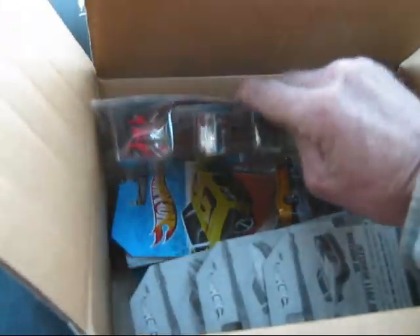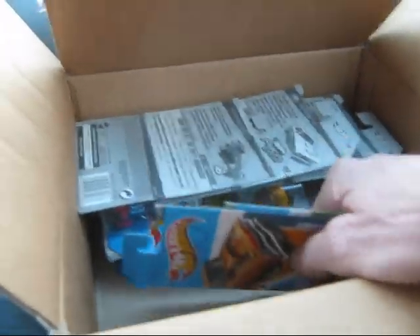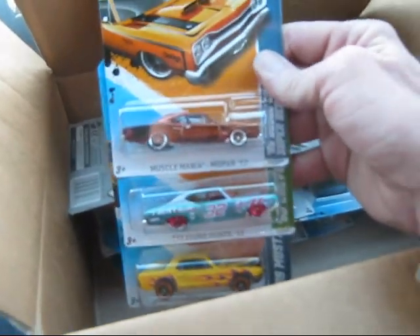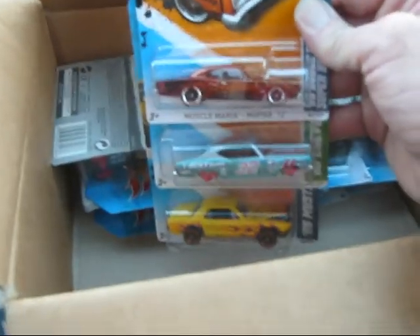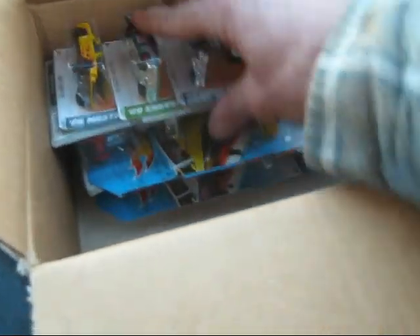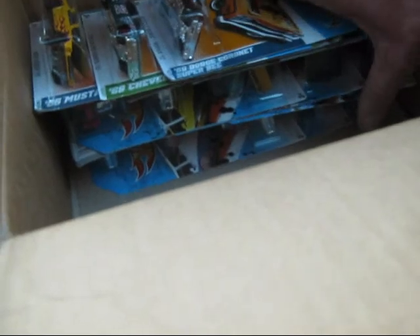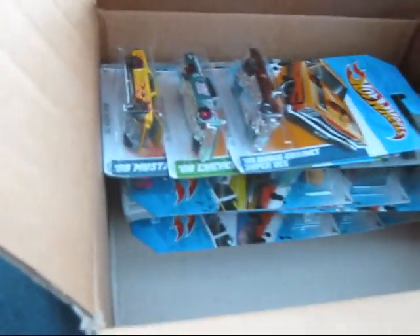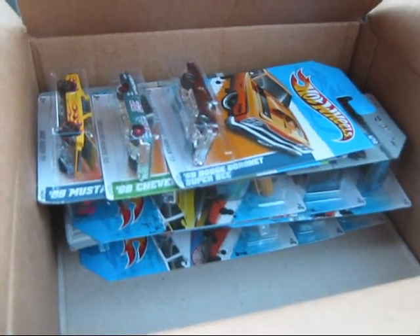Hot Wheels Racing. And then of course I finally nailed it, guys — my first Super for 2012. Boy, that baby is sweet. Plus I got the 69. They went out back and got me a full case, brought it out, and I went through it. I walked out of there with 50 of them for 25 dollars. Yee-hoo! Got a good one there — nice little score.